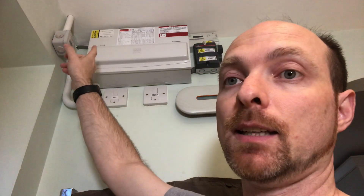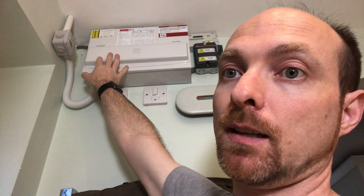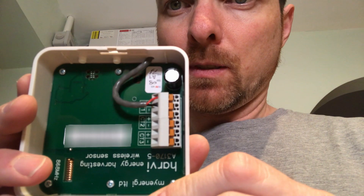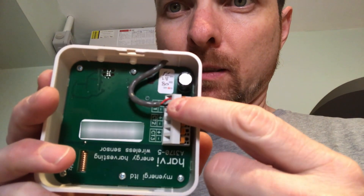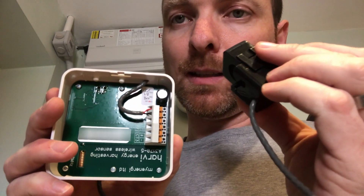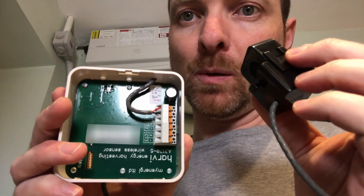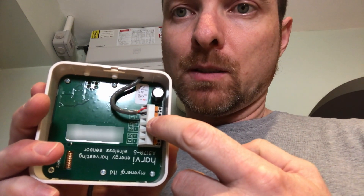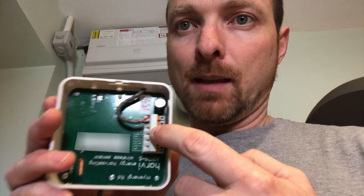The Harvey is wireless anyway, so we may as well just mount it somewhere up here and then we can connect the CT clamps into the incoming mains supply here and into the solar up there. So here's the Harvey - we've got the Harvey in, and you can see here the current arrangement. We've got the three CT clamp ports. We've currently got this one measuring output from the house or input from the grid, and then we'll put the second one in here and that will measure generation from the solar, so we'll be all set.